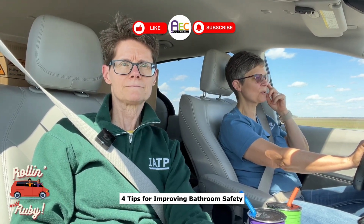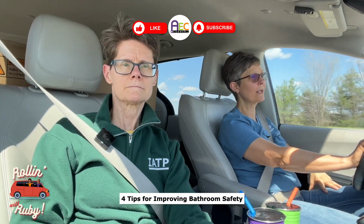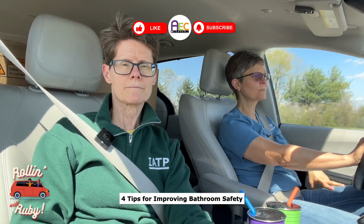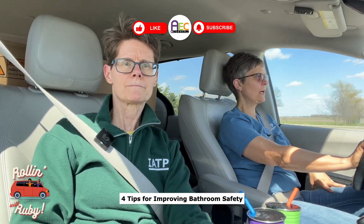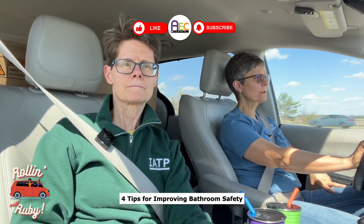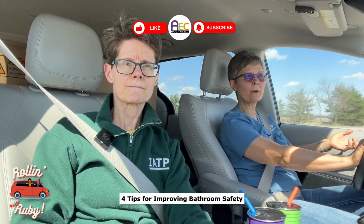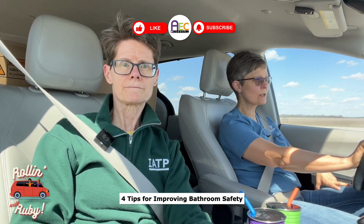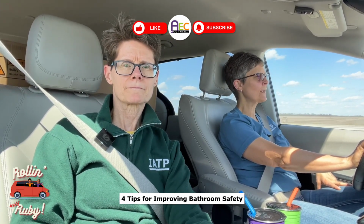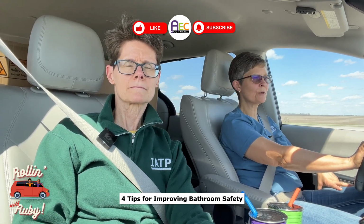But you always want to be careful when you're getting out of a walk-in shower or a tub shower. You don't want any water on the floor, because of course that increases your risk for falls. For a walk-in shower, as long as it's doable depending on the threshold for stepping in, it's nice to have grab bars there too for stability. And if you need someplace to sit in the shower, a shower chair of some sort.